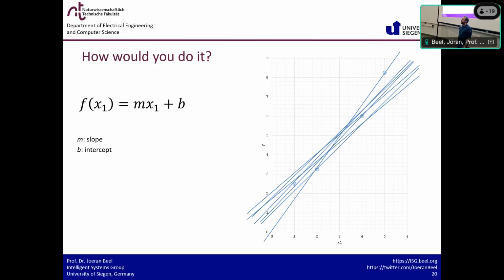Then find the minimum. How would you find a minimum of what? Of the errors. I think if I multiply all of those out, I will get another function in m and b.